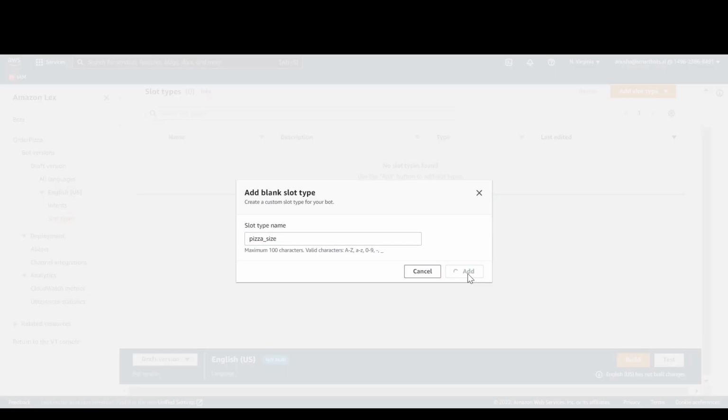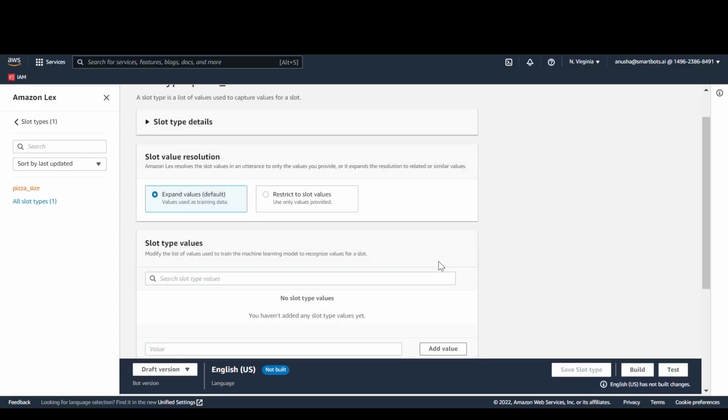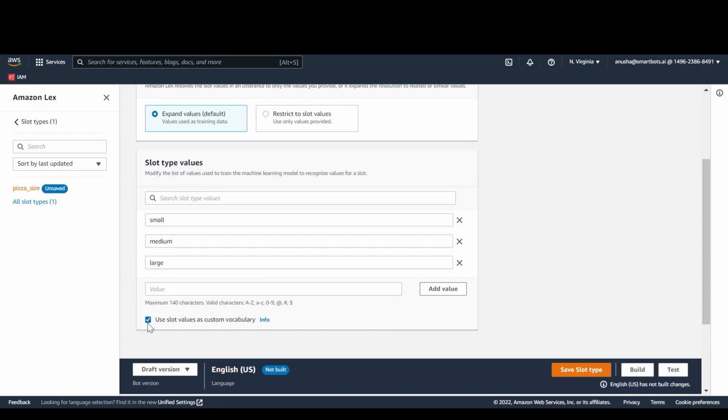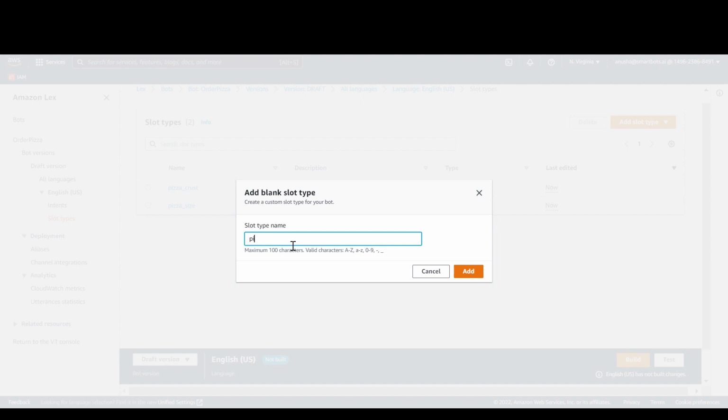And in the size, I've added small, medium and large. And same with the toppings, I've added onion, corn and jalapeno.